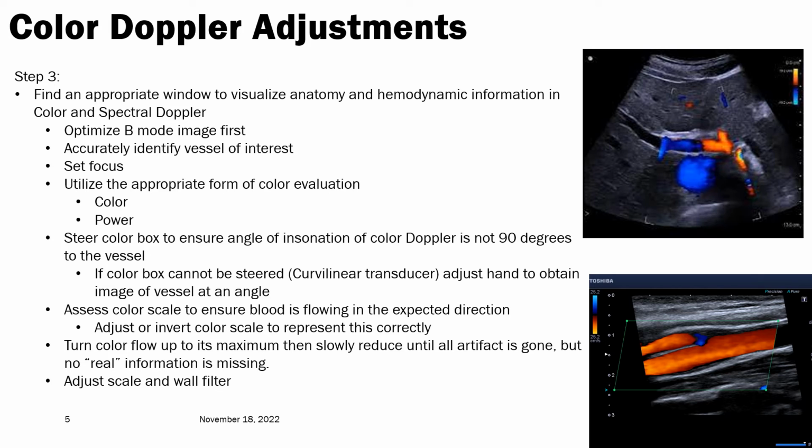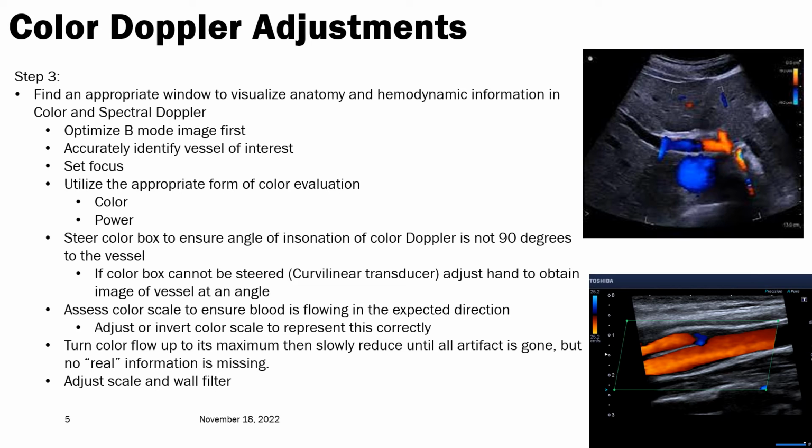So you have a couple different options. If you know that you're going to be looking at spectral analysis or you want to know the direction of the color flow, then you need to go with color Doppler. If you really don't care about directional flow and you're not going to be assessing velocities of your flow, especially if you're in a very low flow area, such as the testicles, sometimes the cortex of the renals, maybe the thyroid, things like that, and you're not going to get velocities, then you might consider going with power Doppler. It won't show you direction, but it's going to be a lot more sensitive than your color Doppler.